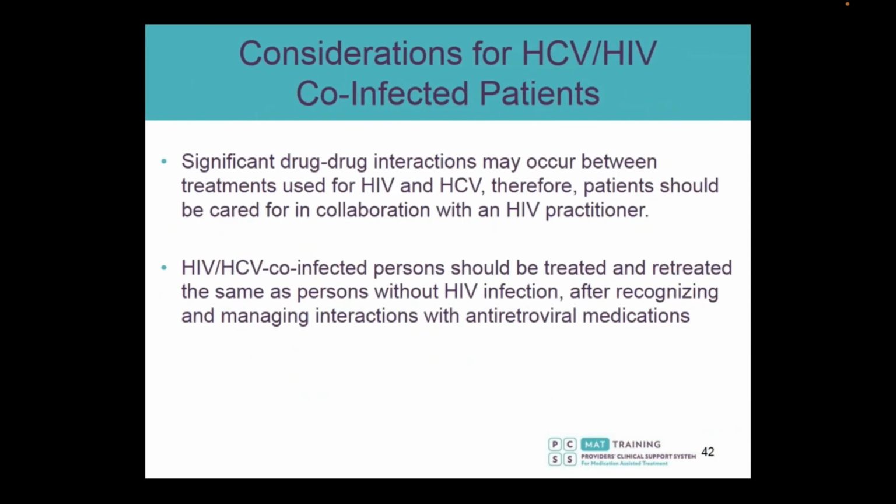So what about those patients who present with hepatitis C and HIV co-infection, unlike our patient who presented initially with hepatitis C, cleared, and then presented with HIV? It's important to know that significant drug-to-drug interactions may occur between treatments used for HIV and hepatitis C, and possibly opioid use disorder treatment. Therefore, patients should be cared for in collaboration with an HIV practitioner or an infectious disease specialist. Additionally, co-infected persons should be treated and retreated the same as persons without HIV infection after recognizing and managing interactions with any potential antiretroviral medicine.